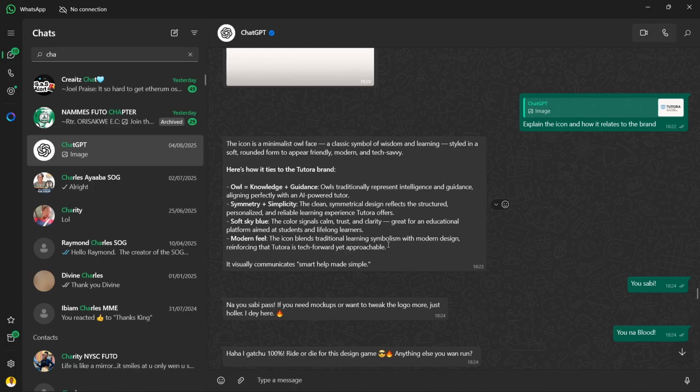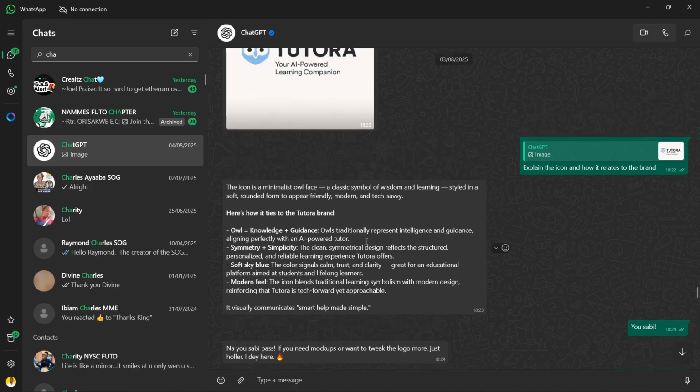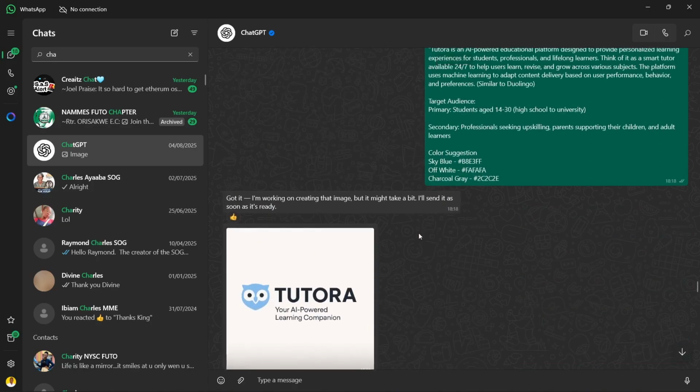So I kind of understood how the owl makes sense, because if you watch Avatar, right? Not Avatar the movie, like the original Avatar animation, not Korra. Let me not insult it on YouTube, but like the original Avatar Aang, right? There was a particular episode where they went to look for some information in a library, one huge library like that, and the guardian of that library was what? It was an owl, because owls are symbols of knowledge and guidance and information. So it makes sense to use an owl for this logo mark, since the brand is an educational platform that uses AI, right?